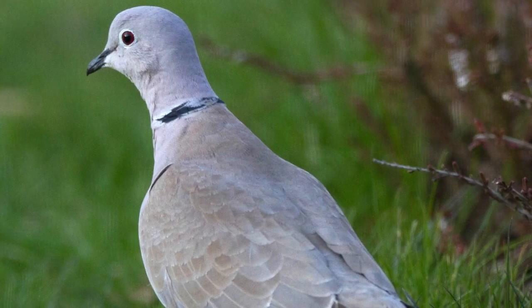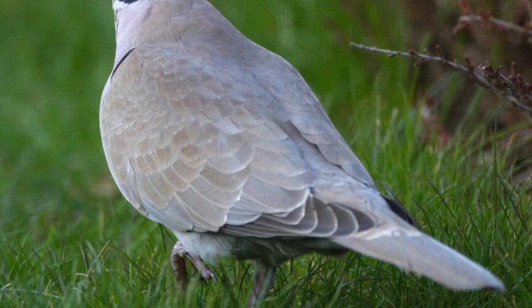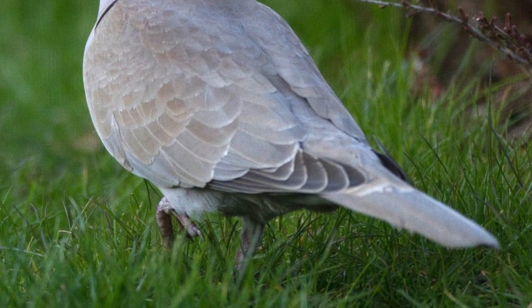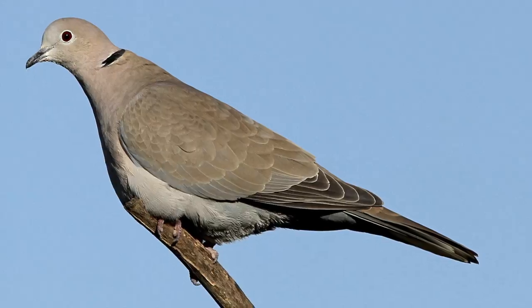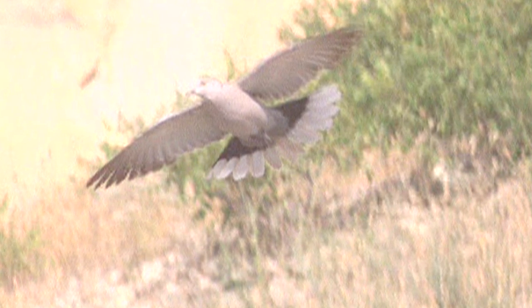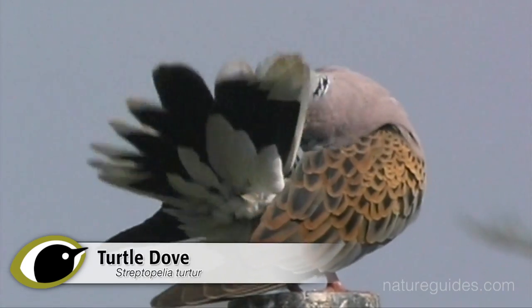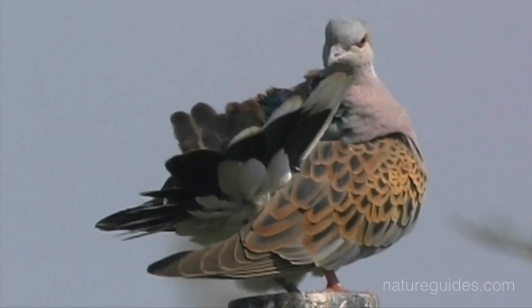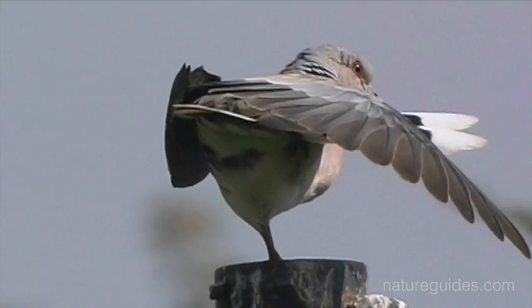Collared Dove's tail pattern is much more subtle. The rump is often noticeably paler than the rest of the body, and the tail grades gradually to grey, with a pale grey or whitish outer band — altogether much less contrasting. In fact, the only strong black and white on Collared Dove is on the underside of the tail, which is predominantly white, with a black band formed by the base of the tail feathers near the body. Turtledove shares this black and white undertail colouring, but overall has a black undertail with a shining white outer tail band, similar in width to the upper tail white edging.